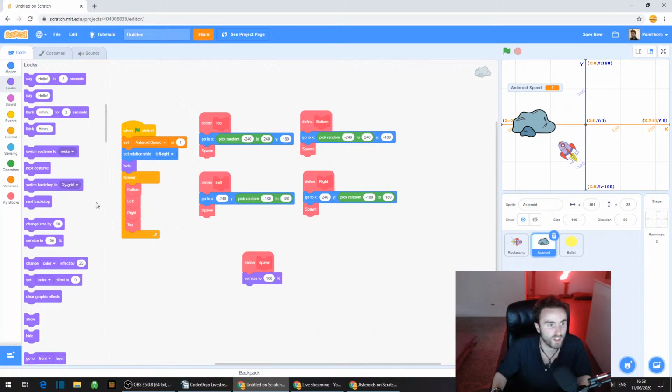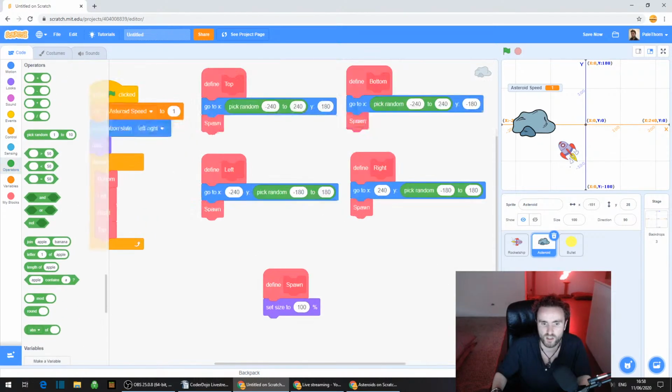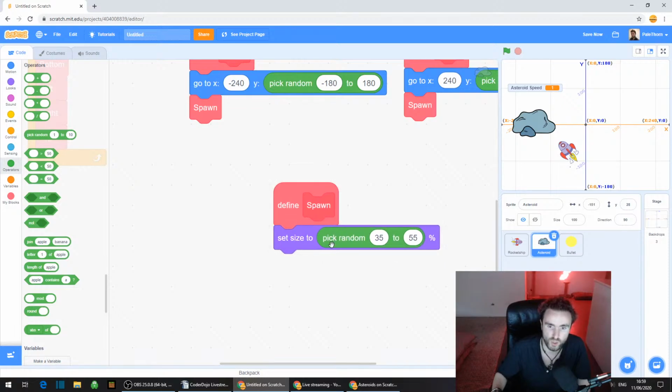I'm going to put a pick random into it. So you can just make them all the same size if you want, but if you want to do it the same way as I'm doing it, have a look at your define spawn. You should have set size to 100% underneath it. Drag out a pick random, drop it inside the 100. And you can decide what is the smallest number that it's going to be and the largest number. I had a bit of a play, and I like the smallest number being 35 and the largest number being 55. So I've got it set to set size to pick random 35 to 55.